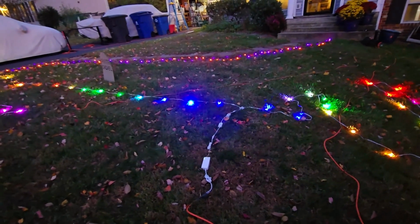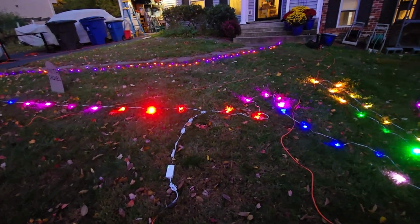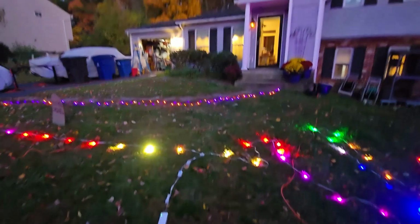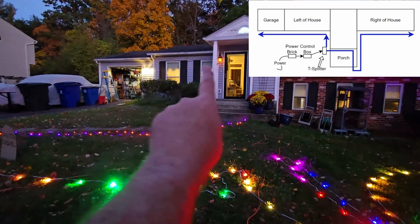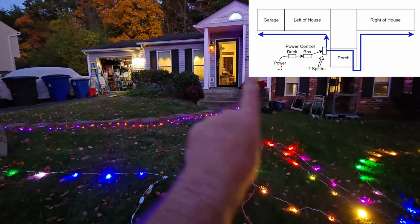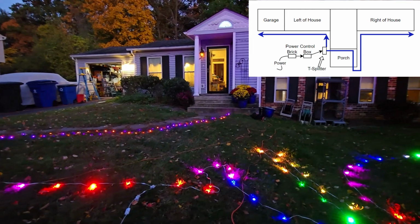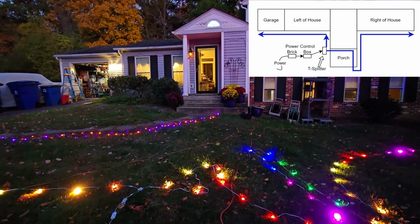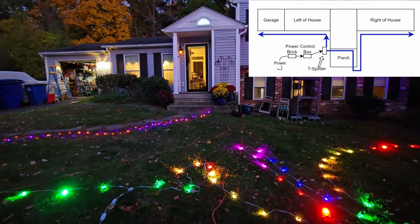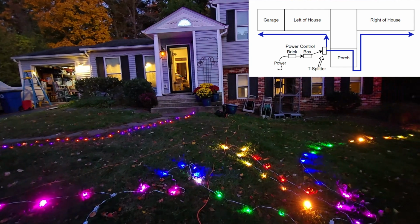this is going to be problematic for somebody who is trying to start their string in the center of their house. So if you've got some type of a house where you're trying to go all the way across and your power is going to be here in the middle, you're going to have a problem with that. The splitters will not work for that. Now, maybe there's a software update that'll change that, but for right now, that is the way that it's going.